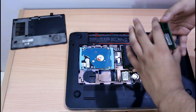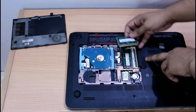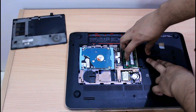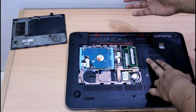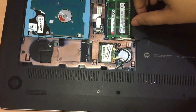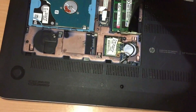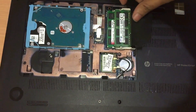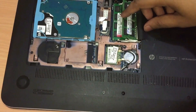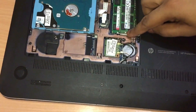Now let's put the other RAM stick in. Just slide it at an angle — you can see the notch. Just slide it at an angle. Yes, they are in now. Just push. There is one retaining tab on each side. Pull it out, then pull the second one outside, and the RAM will just come out like this. You can take it out and put it back in. For installing it, just push it downwards and you can see the retaining tab has locked the RAM in its place.